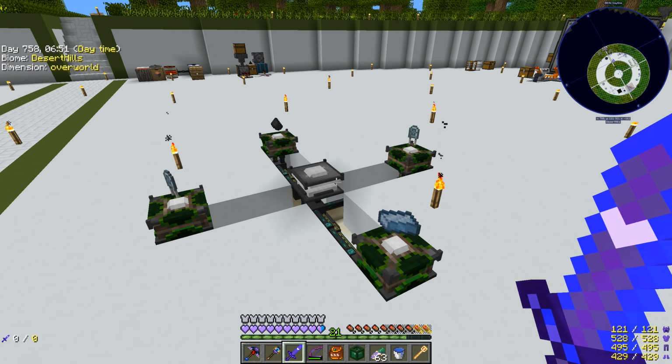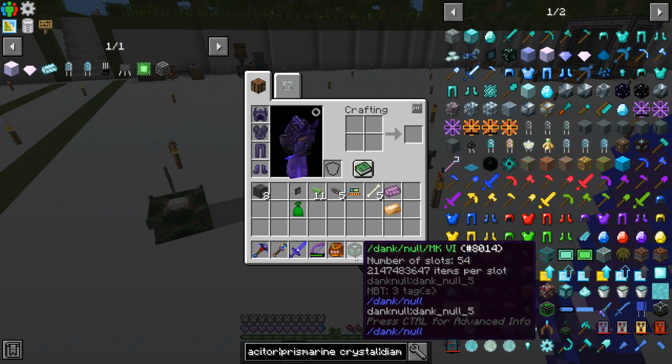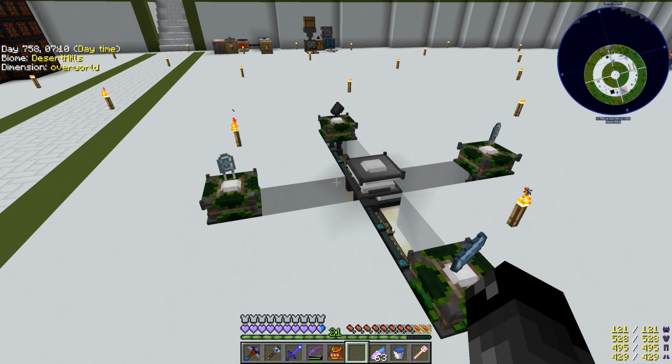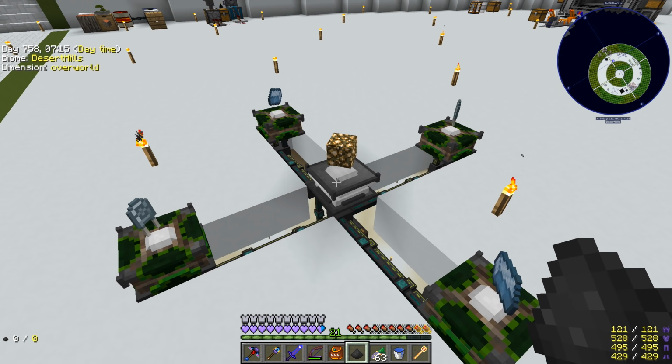Yeah, something did mess up. Interesting. The item that's supposed to be in the center went to one of the outside ones, and I'm not exactly sure why that is. Okay, well, we obviously have some kind of a kink to work out. If I get rid of that, it should populate with the correct item.